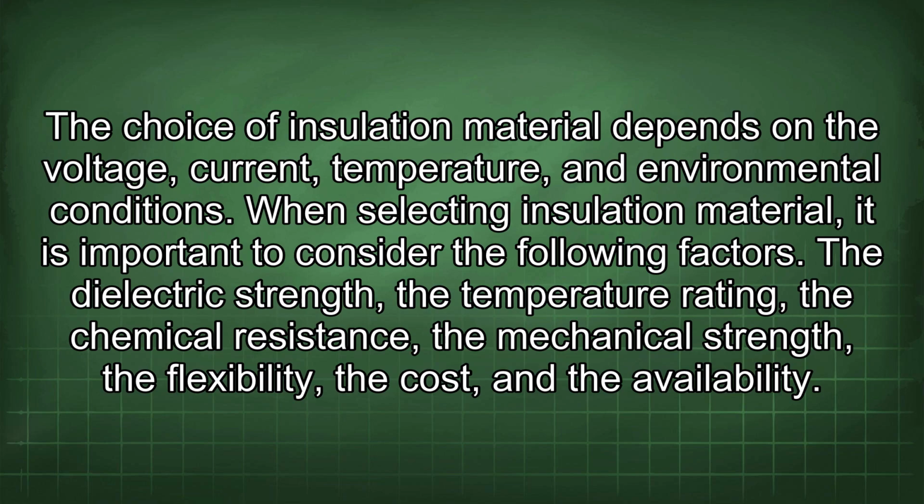When selecting insulation material, it is important to consider the following factors: the dielectric strength, the temperature rating, the chemical resistance, the mechanical strength, the flexibility, the cost, and the availability.